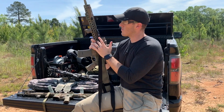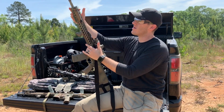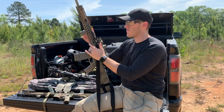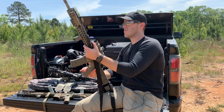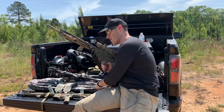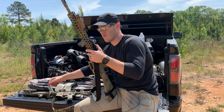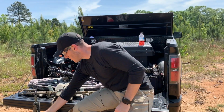It's kind of uniform diameter through here. It's a rifle length, so the gas block's way out here, and it gets a little fat toward the end. But like I said, this one is a good bit heavier. Even if I take the mag out, it's noticeably heavier than my 16-inch.